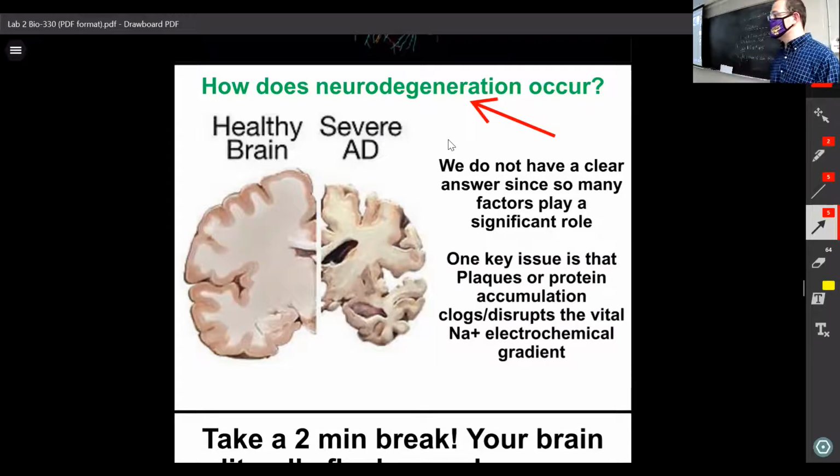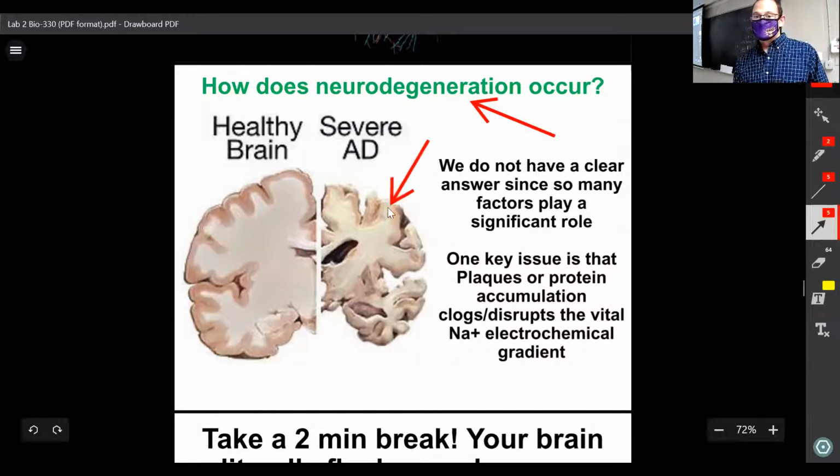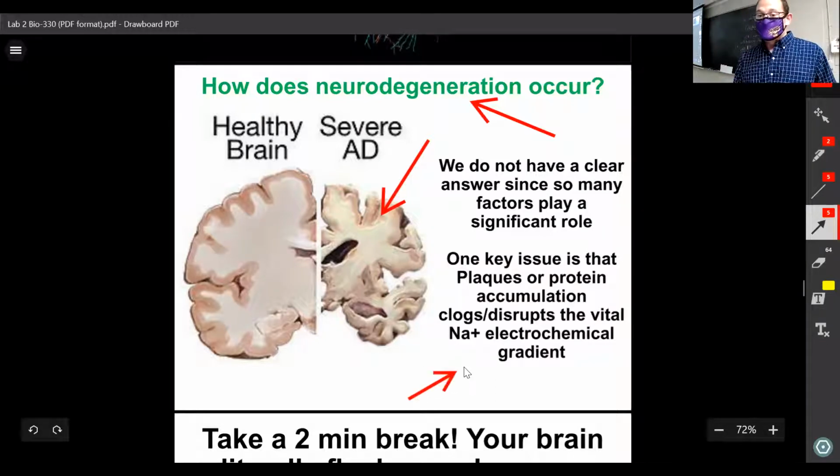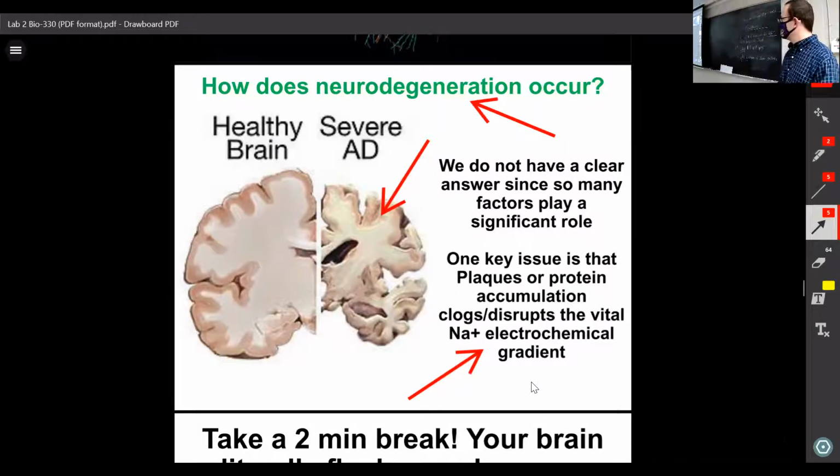This can be due to proteins accumulating, injuries, like I said, plaques. The result is usually something similar like this, basically a dehydration of the brain. And those sodium ions need water around to be able to float inside the brain and do well. So if you disturb this gradient, not going to be a good time, unfortunately. And we don't have the tools to renew areas that have been disturbed. And that's another problem that we're trying to solve.